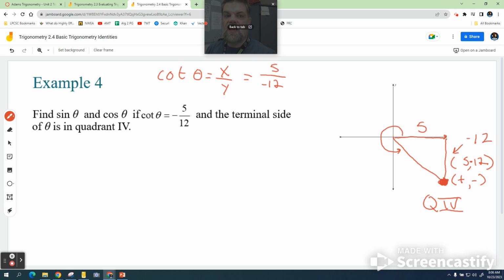Now, we could use a Pythagorean identity to figure out what the hypotenuse is. I think we know what it is, right? We could use any identity that we want. We also know that tangent or cotangent is also the same as cosine of theta over sine of theta. But we have to be careful here in the sense that you'd have to assume what the radius is.